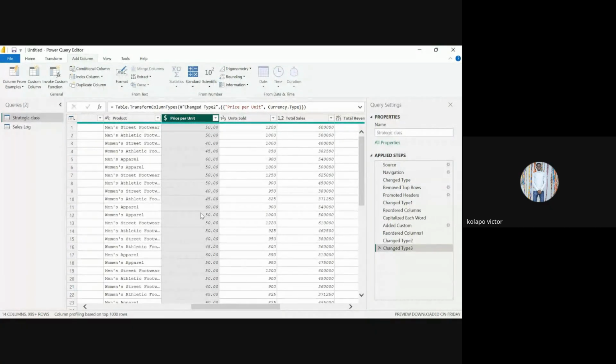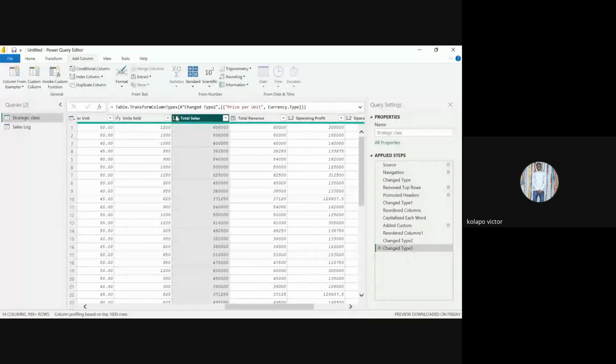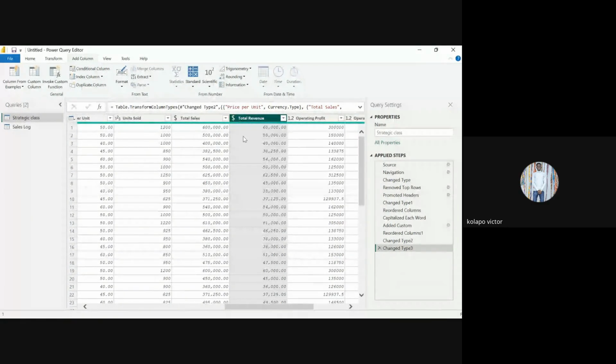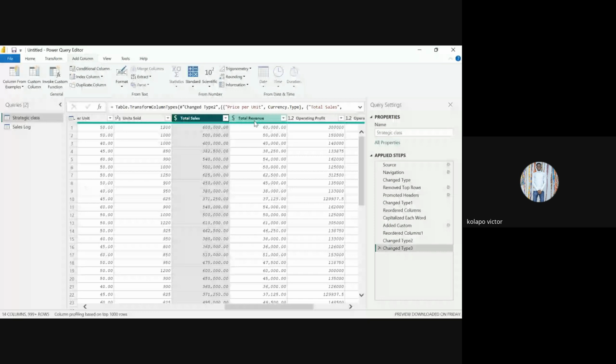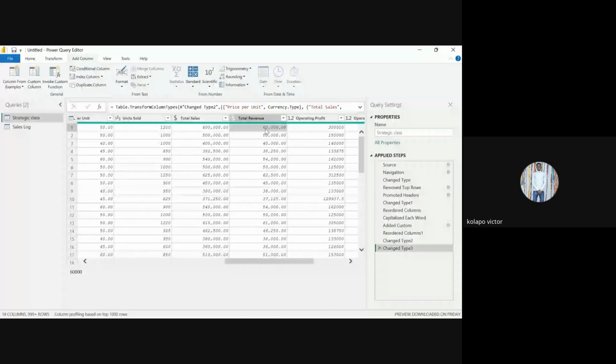So on to the next. Unit sold is in number normally. Total sales again should be fixed decimal number. Total revenue, this guy we just calculated, and the guy is confused right now. So because it is money. So now we can see something: this is 600,000, this is 60,000. There is a mistake on this guy. This is 100,000, this is 60,000, this is 100,000, this is 50,000, this is 100,000, this is 40,000, this is 471,000, this is 47,125.